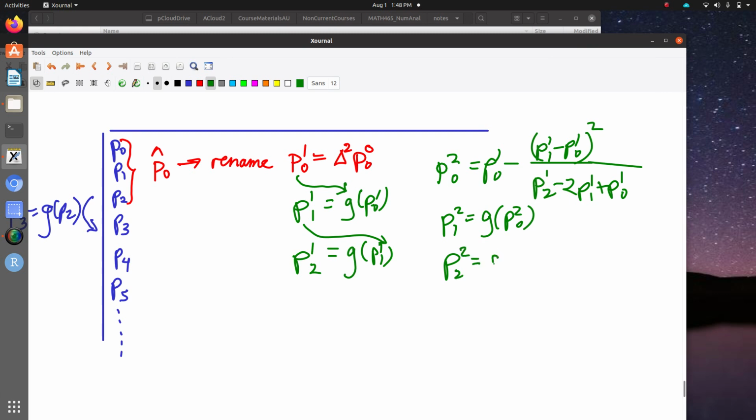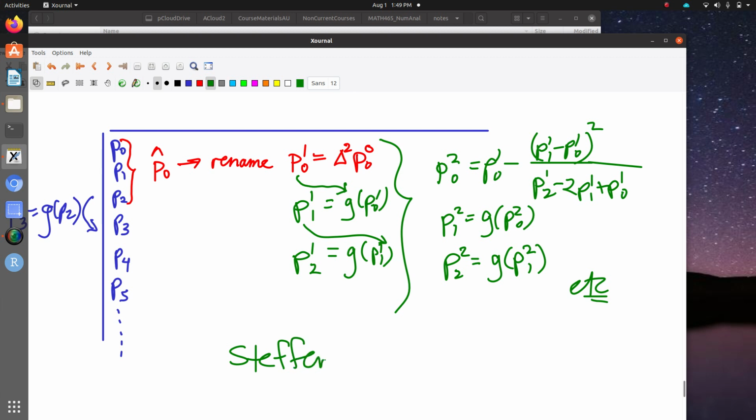So Steffensen says, don't ignore how you created your sequence in the first place. Just hop on the train, and now we've got our second level. And all we need is 3 of them, and then we let the whole thing go again. So Steffensen's building out kind of horizontally, whereas Aitken's kind of building vertically. Okay, so we're going to call this Steffensen. Actually, Steffensen probably called it Steffensen. I don't know. Somebody who likes Steffensen's method.